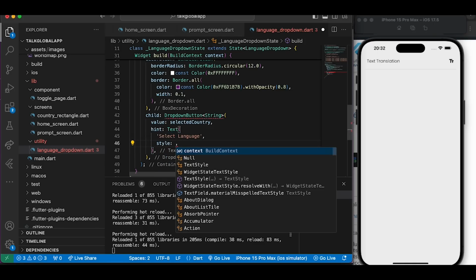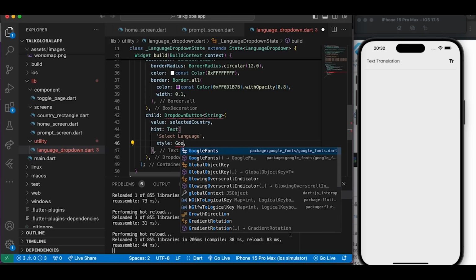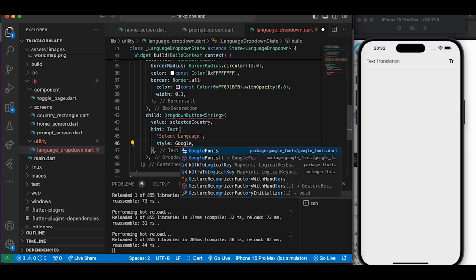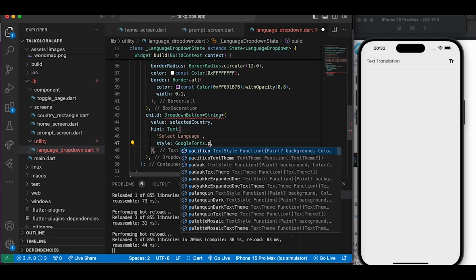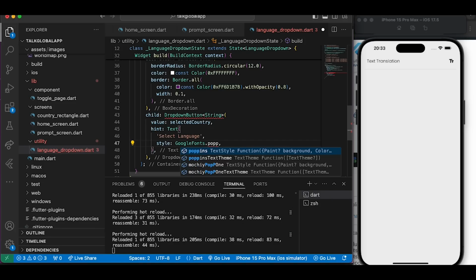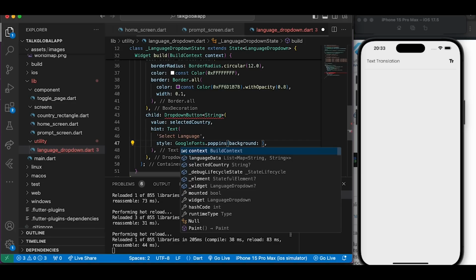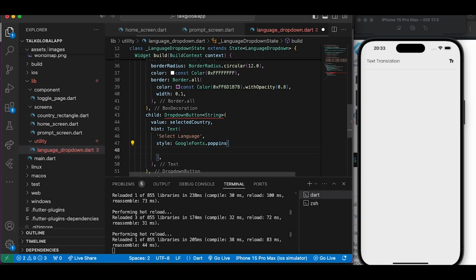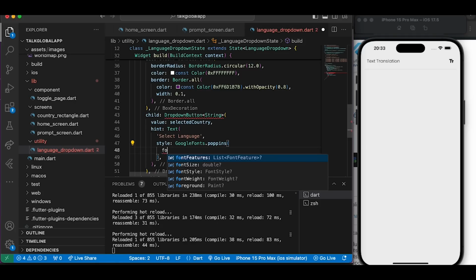So what we'll do is to make use of the Google fonts. So for Google fonts we use the patterns, and right after that we can specify a couple of things. So specify the font size.